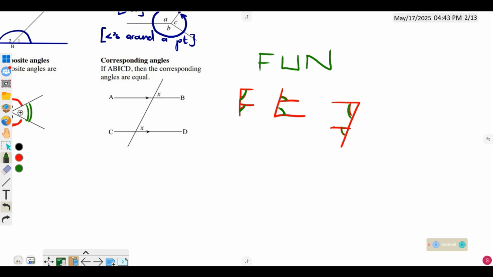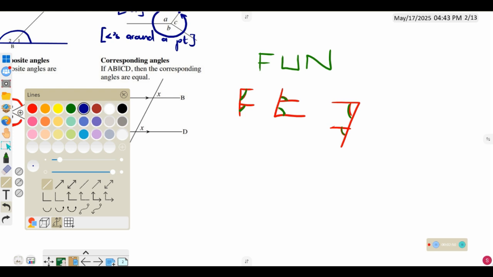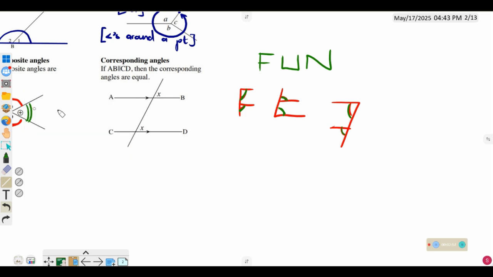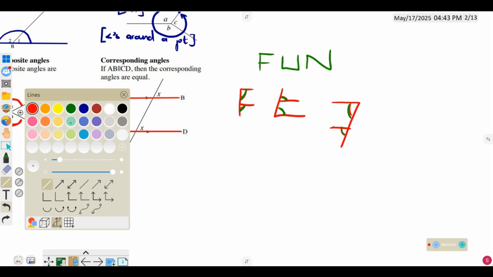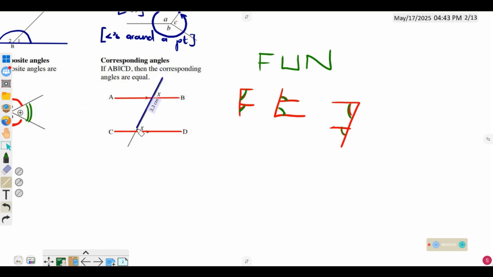As you can see here, you have those two parallel lines which I'm going to shade in red. This one, AB, is parallel to CD, and they are cut by a transversal, which is that line. Now let's look for the shape, either the T shape, which is something like that, or the F. We have this, we have that. If we take above, we also take above. So that's why those two angles are equal to each other.